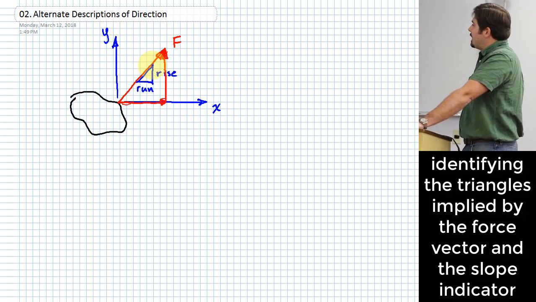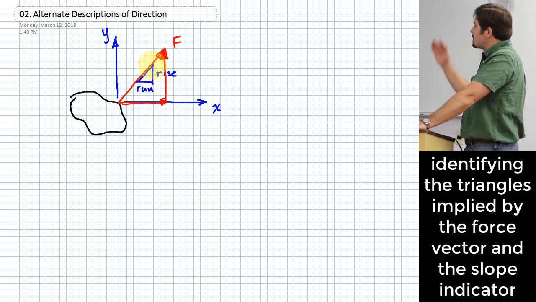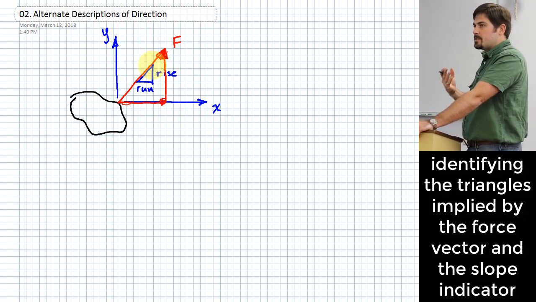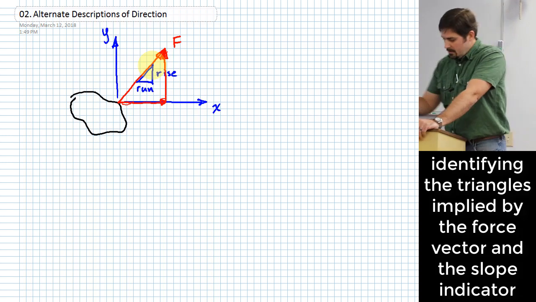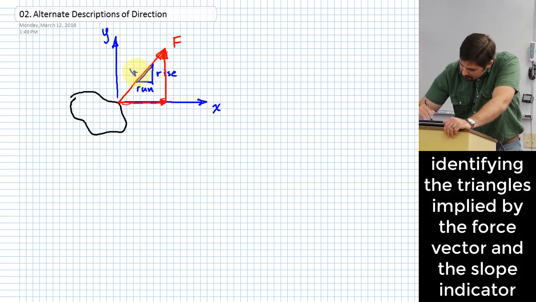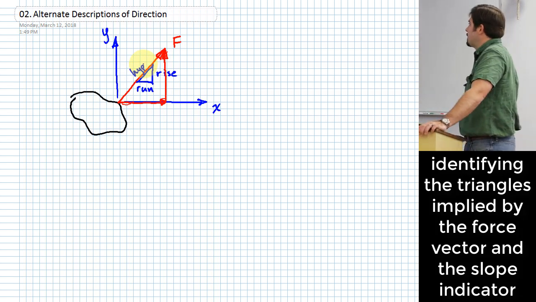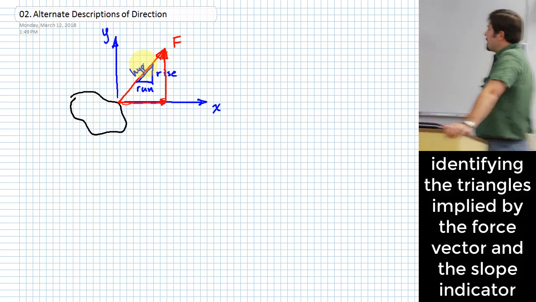The other side of the triangle is the hypotenuse, so maybe I'll abbreviate that with HYP. So we have the hypotenuse length, the rise length, and the run length.